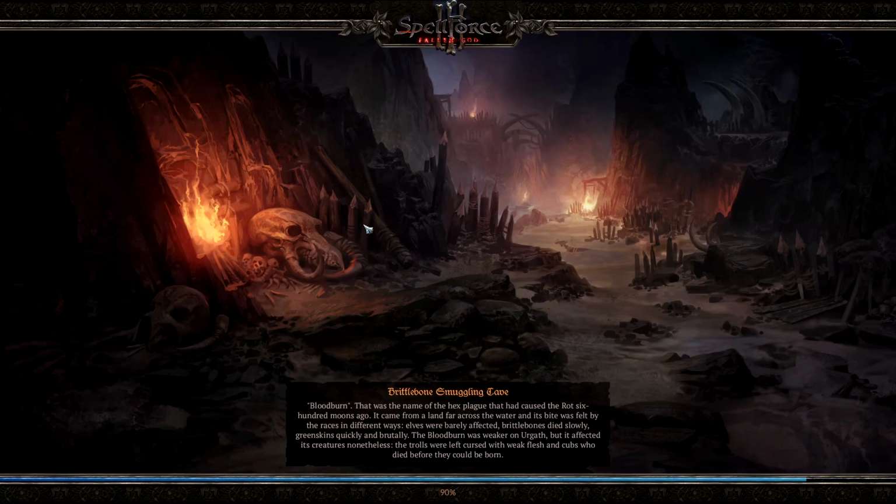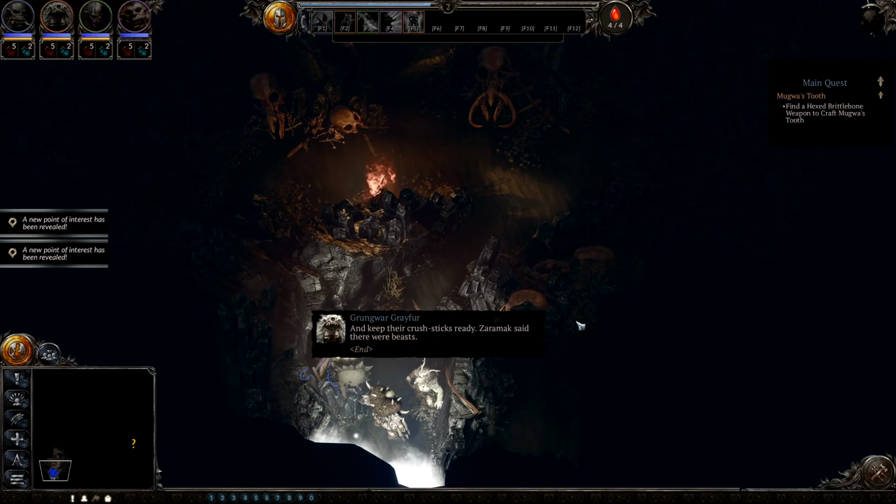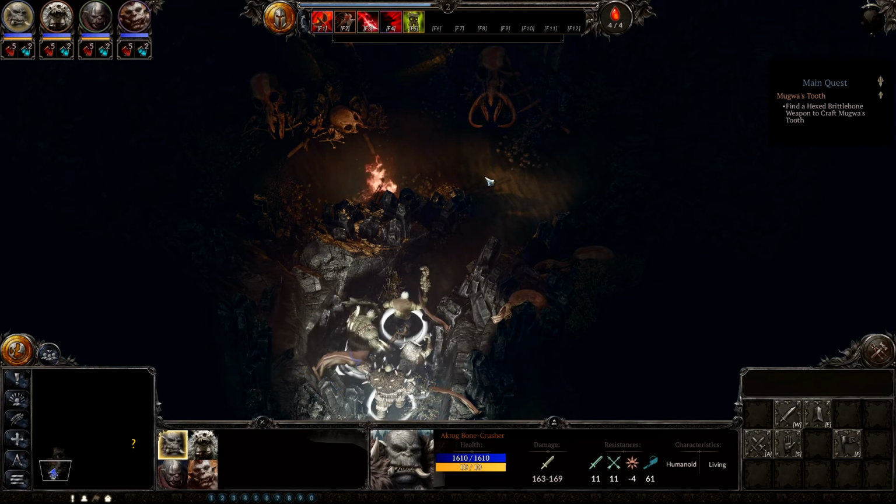That was the name of the hex plague that had caused the rot 600 moons ago. It came from a land far across the water, and its bite was felt by the races in different ways. Elves were barely affected. Brittle bones died slowly. Green skins quickly and brutally. The bloodburn was weaker on Urgath, but it affected its creatures nonetheless. The trolls were left cursed with weak flesh and cubs who died before they could be born. Well, that's horrible. A tiny pierce stick with hex power, Gabrak said. Let them find it. And keep their crush sticks ready. Zeramak said there were beasts. Crush sticks. What can he do for the tribe?